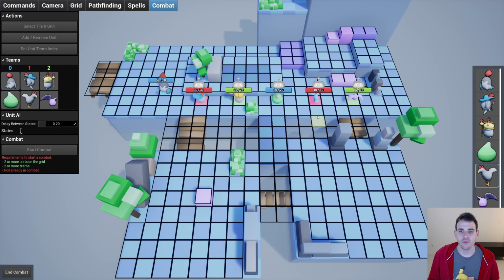Now we can see that, okay, the units are playing their turn one by one super slowly, and that's just because we are limiting the time they take to think about what they want to do. Right now they are taking 0.2 seconds every time they are doing a new state, but we can tweak that value if we want to debug it. We can make it even slower if we want to have enough time to see what's happening, or even make it way faster because it's too slow, so let's just make it super fast. But anyway, the important thing is that we can tweak that value and it's going to help us debug the AI in the next few videos.